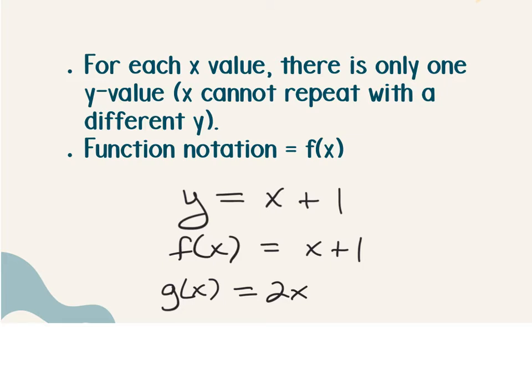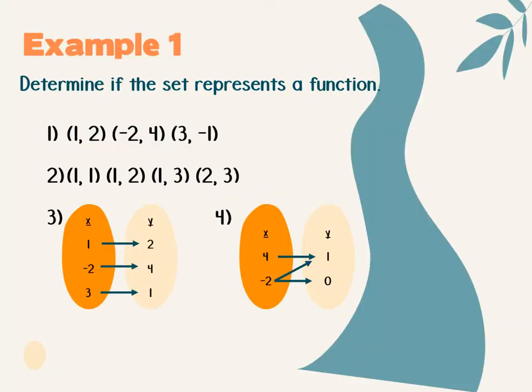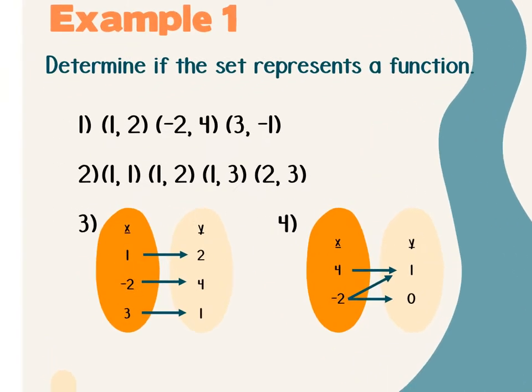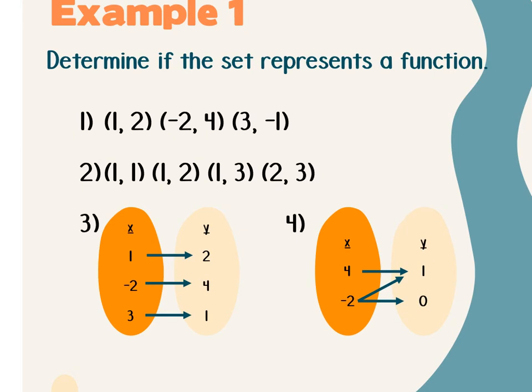So let's go ahead and take a look at some ordered pairs, and let's see if this list of ordered pairs is a function or not. So again, in order for a relation to be a function, we need to check all of the first numbers in our ordered pair, because remember, the first number is x, the second number is y. Because all of these x's are different numbers, you would say, yes, this is a function.